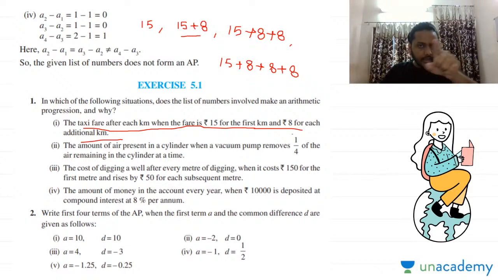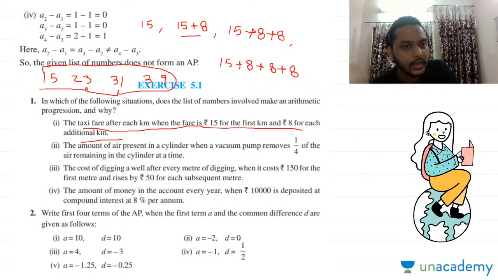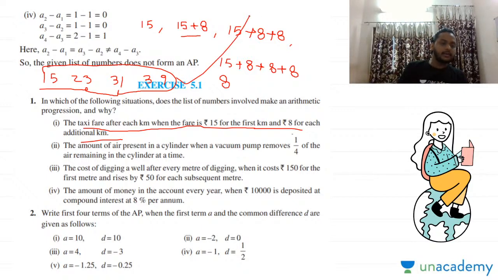Now if I simplify and write this, so I will be having what? I will be having 15. Then I have 23. Then I have 31. Then I have 39. And if you see, this is your AP. If you look, the difference between any two consecutive terms is coming out the same. What is it equal to? It is equal to 8, which means this is your AP. Yes or no? Is that clear to you now, Abnish? Tarang, is that clear to you? PPS Chaudhary, is that clear to you guys? Got it? Chalo, very good.